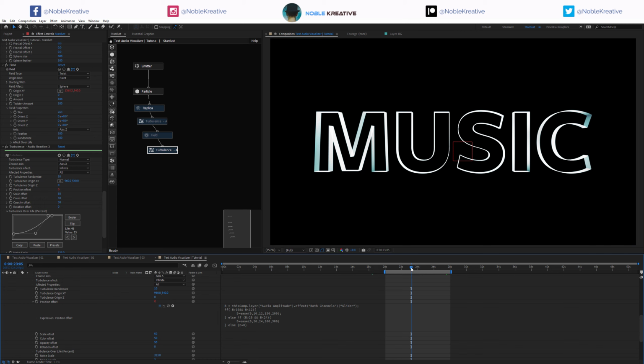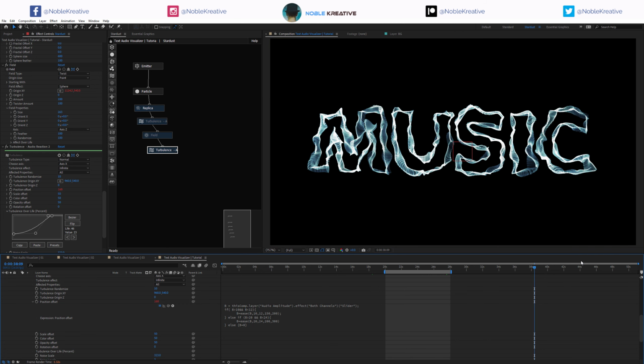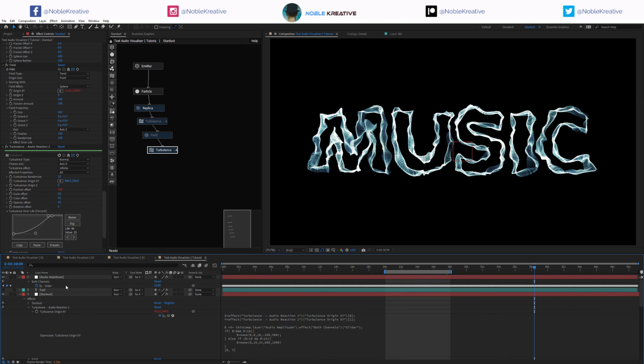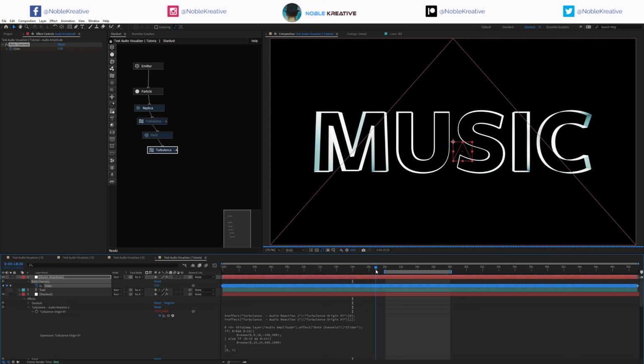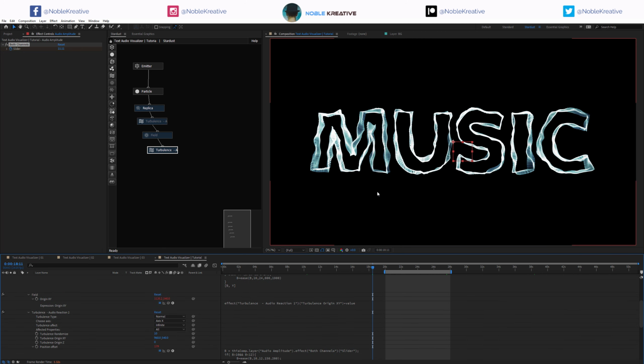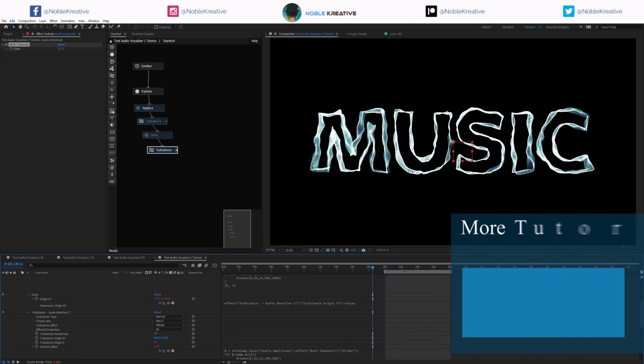So here, let's look at where these range values kick in. There's one here, for example. You can see, depending on our audio, it's below 10, so there's no effect on that. Once it kicks in, for example here, this is going to kick in. So let's just preview this.